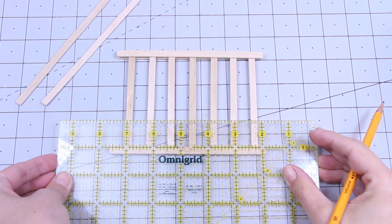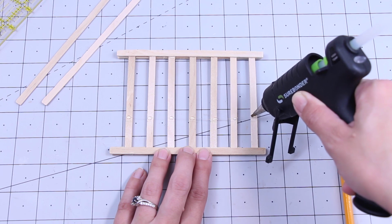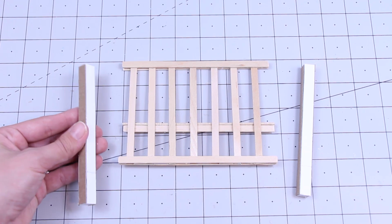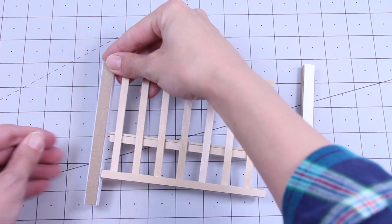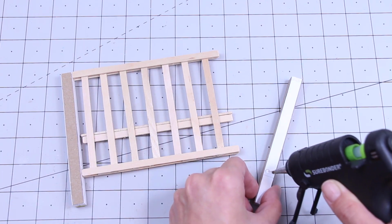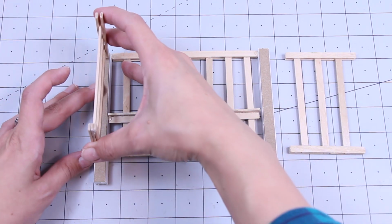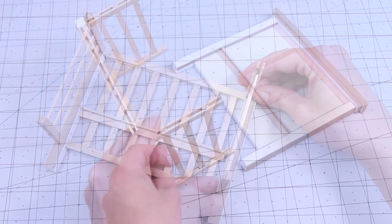Mark 1 1/4 inch up on the inside of your front rail. Glue on a full skinny stick. Glue on another stick across the top. Glue the front rail to the 2 posts. Glue on the side rails. Glue the sides to the back.